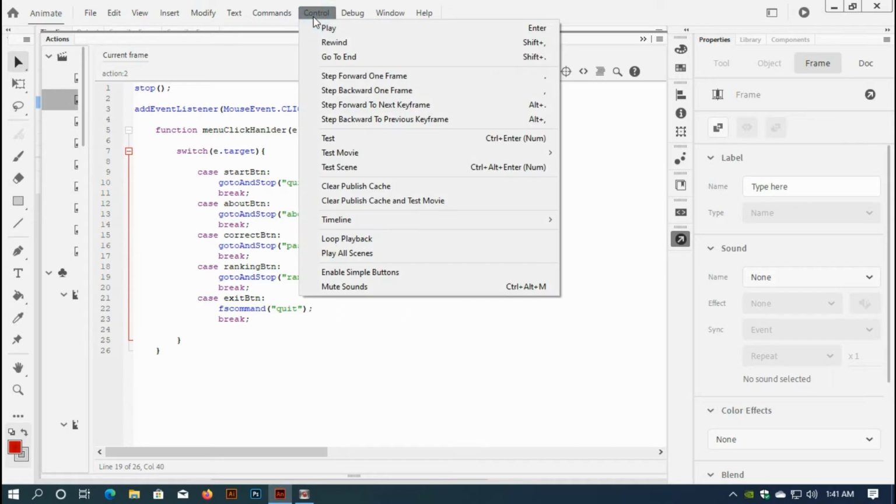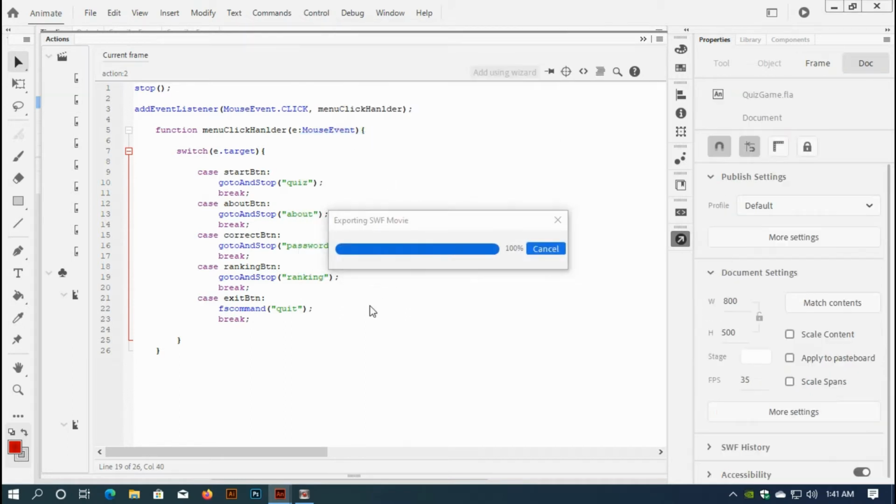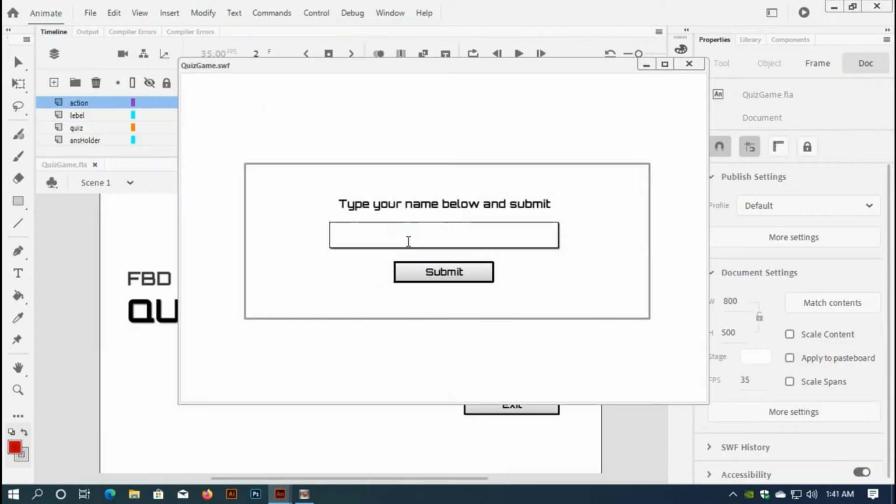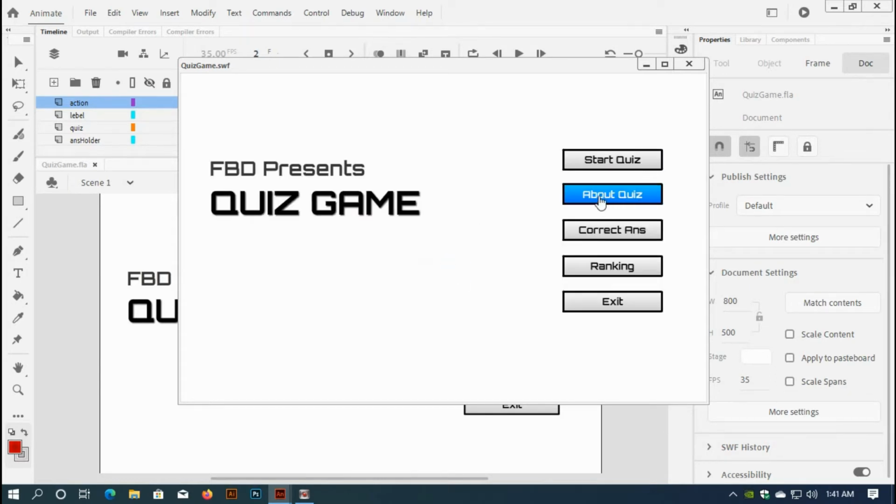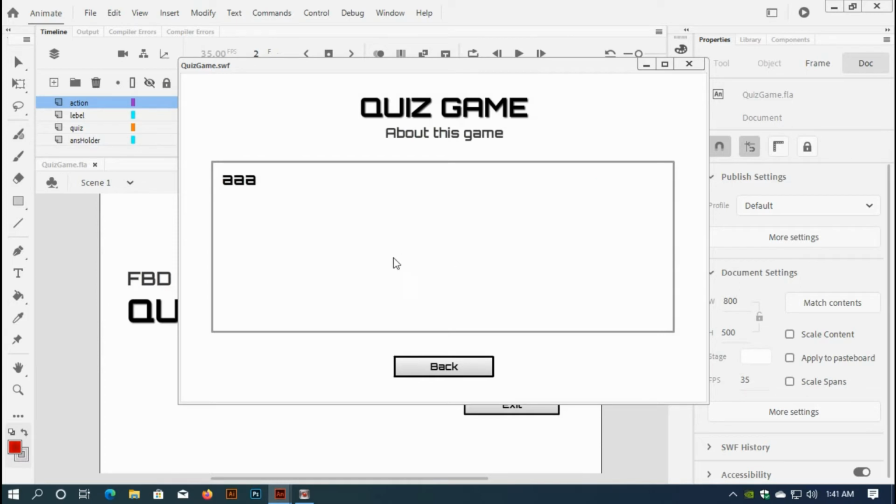Okay, I'll test it and see whether it is working or not. Now submit, as we have seen, start, and now about quiz, and it is taking me to about quiz. Here I have to type something about this game. You may type whatever you would like to. The back button is not working. I'll also give this script to go back to the menu.